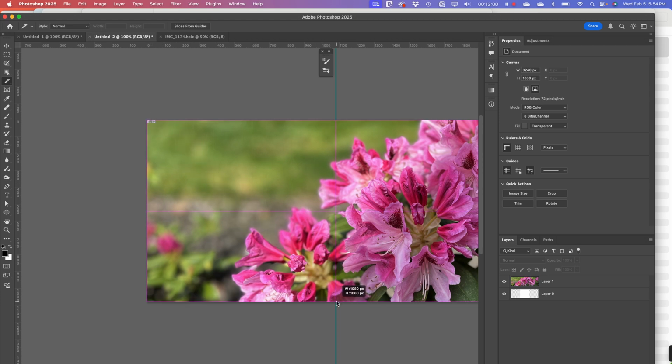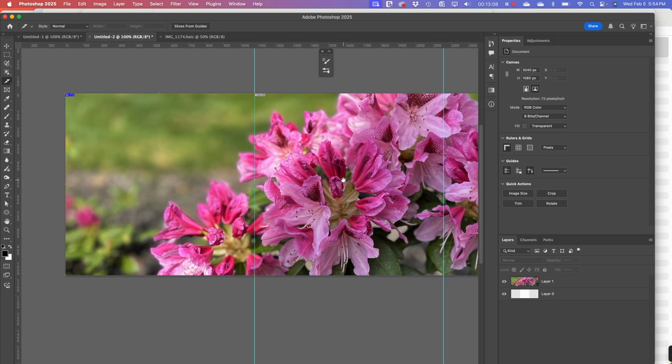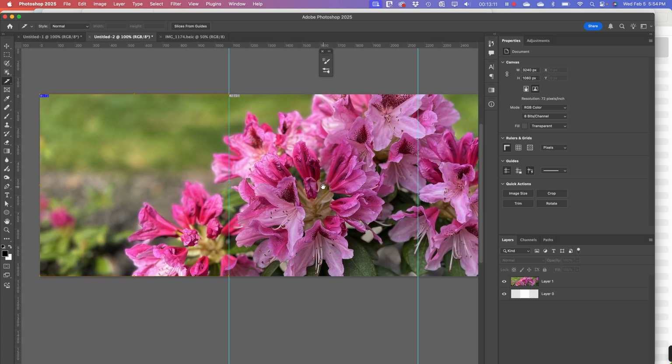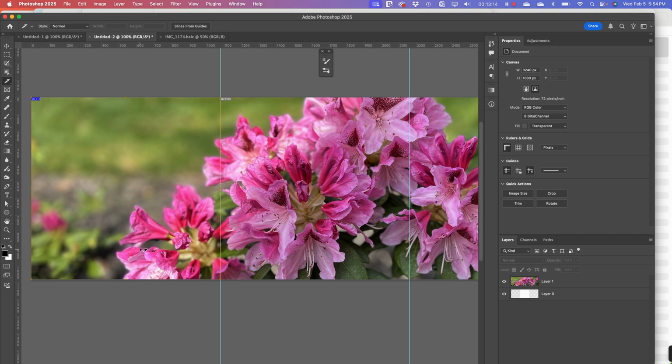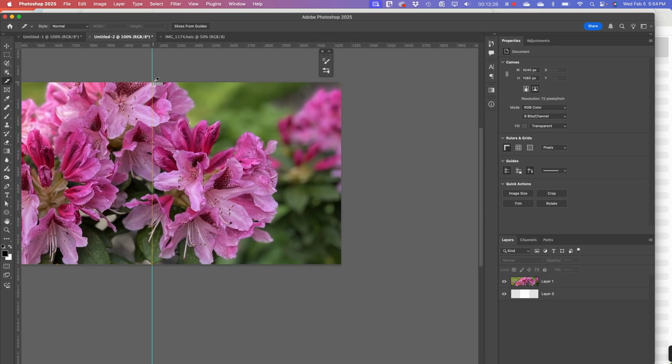Since this is going to be square, I'm holding down my shift key just to make sure. I shouldn't really need to. Once I've got my first slice drawn out, I go to the second panel where this guide is, click, and drag down to that corner. And I do it again a third time with the last one. The reason I put the guides in is twofold. One is so I know where the edges of my document are, and where it's going to cut whenever I'm working. The second is it makes the slicing process easier.